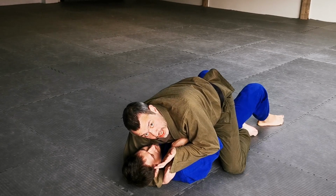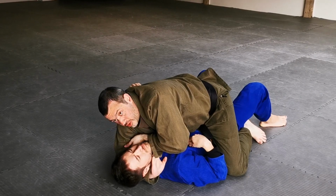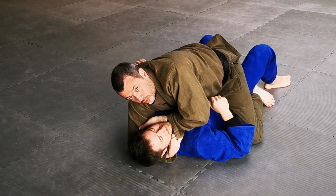At this point, I want to take away the space. I reach across and also go inside out. I'll show you the other angle in a second. And then I'm going to close my arms together and apply the strangle right there.